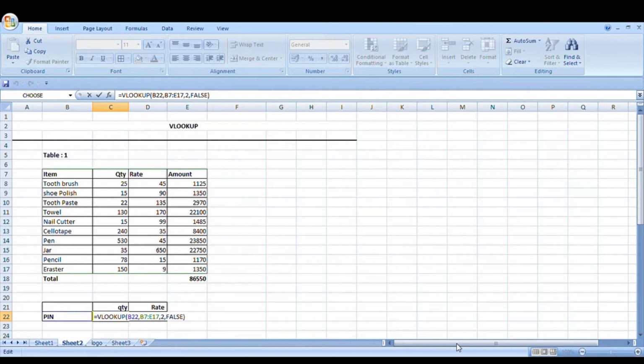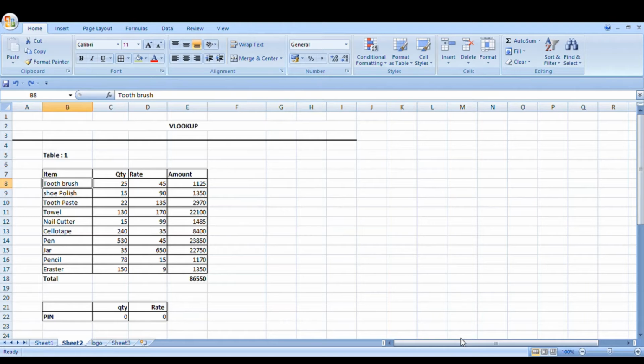So before VLOOKUP, you write IFERROR, and at the end of the parenthesis, with the help of a comma, you write 0. That means in case of error, the VLOOKUP will return us 0.